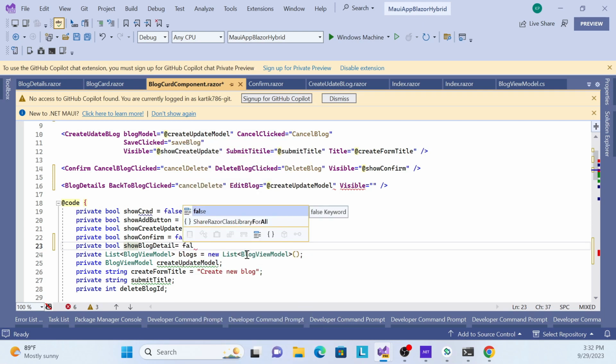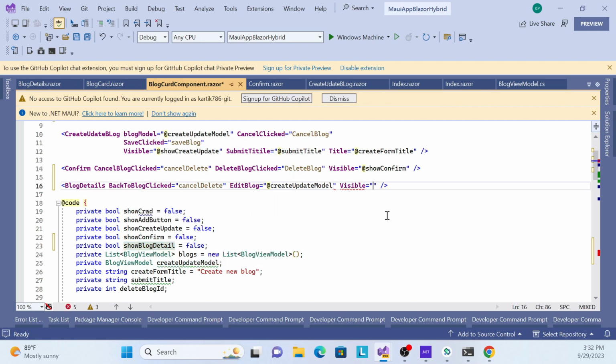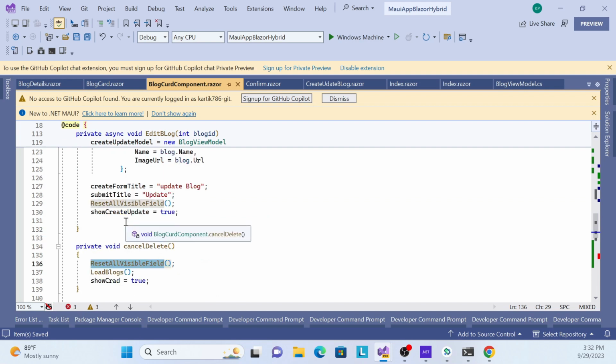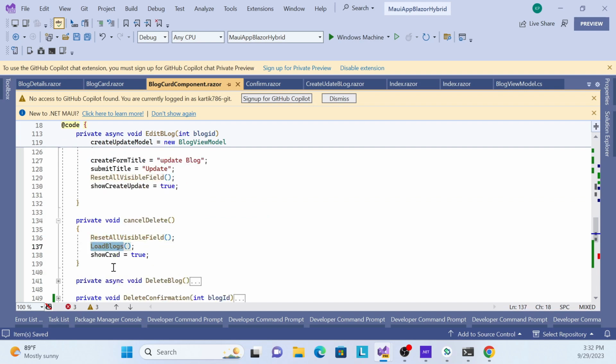Let me set it to false, and this we have to pass over here as an input. So that is done, the error has gone. For this cancel, I need to verify one more time: cancel just resets everything, and then finally loads the blocks and shows the cards. Yeah, that's fine.